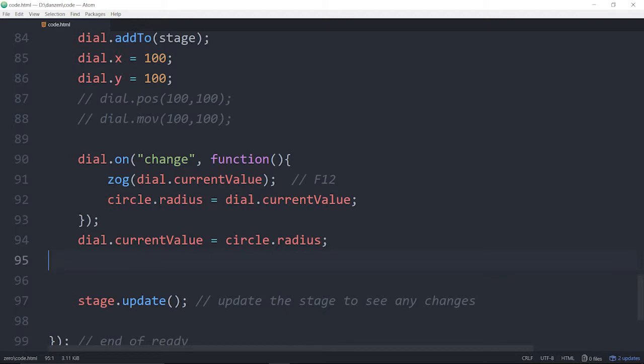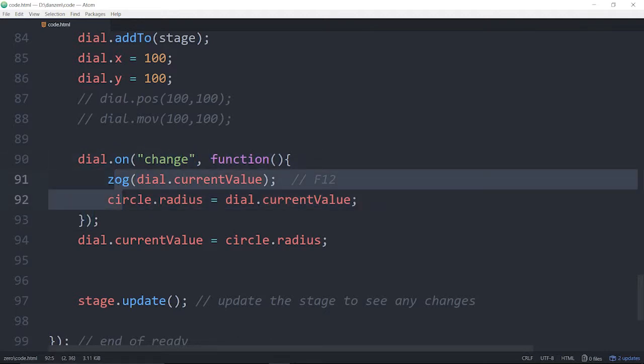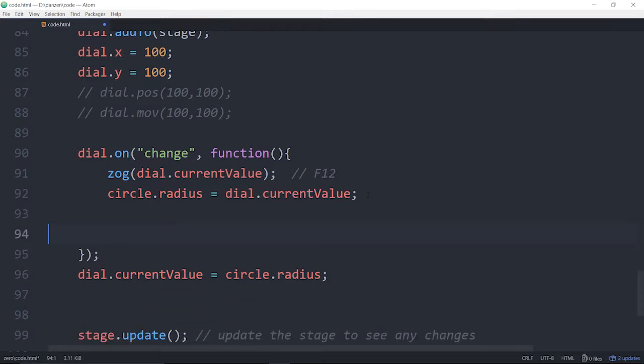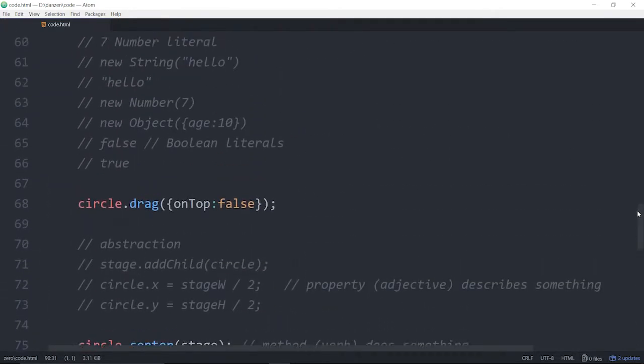And one of those times is when there's an event like this. This event is calling a change event, and it will call this function right here. So within this function, the code inside here will run in order, and there might be many, many lines of code in here. Hundreds of lines. There could be one line. There could be thousands of lines. And once again, the code that we're inside here, running in order, is actually within a function as well. I'll just review that up top here.